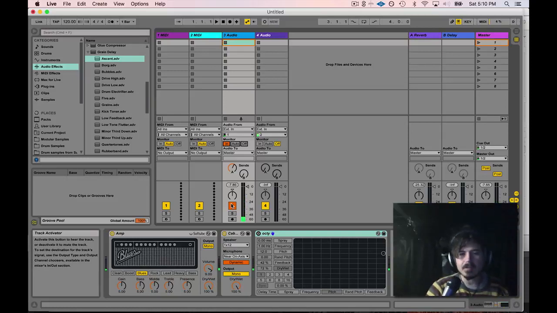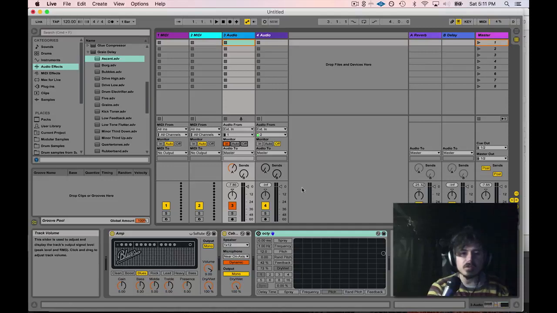Okay, well, I'm getting signal and I see it coming through Live, but I'm hearing my guitar twice. So let's try to figure out why that's happening. When I hit this note, first of all, it sounds like there's a delay, like the signal is hitting twice. What's happening is that I'm hearing the signal coming through the Apollo interface, the dry signal, and I'm also hearing the signal coming through Ableton Live.